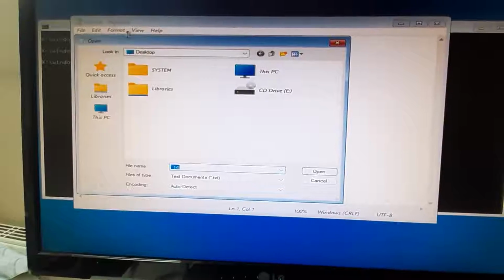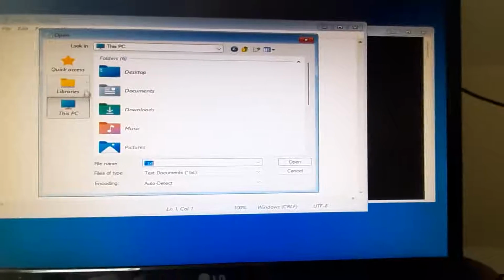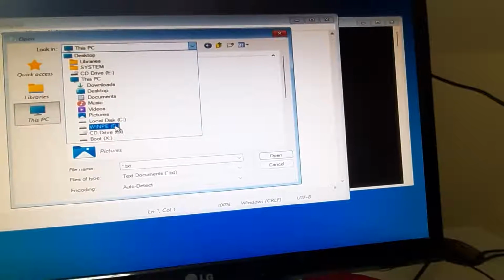We can make a full screen, or do this. Can do some commands and stuff, like notepad. I have to use one hand, so it might get annoying, but here you can make some documents. You can open. Here is a kind of file explorer. Here is this PC. Then up here is all of the drives.